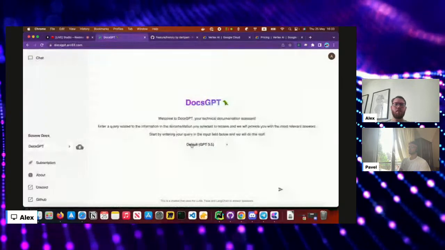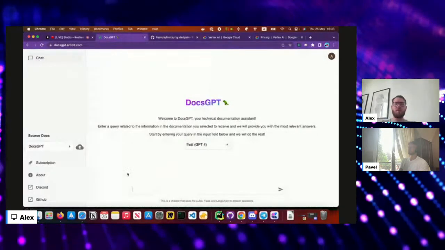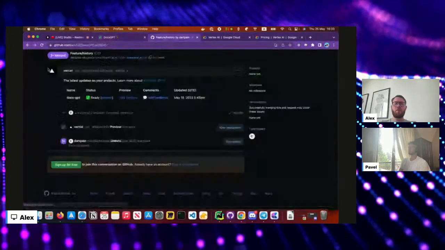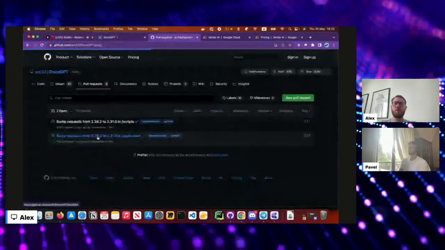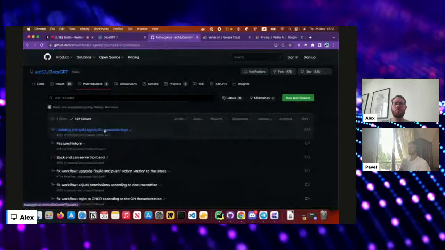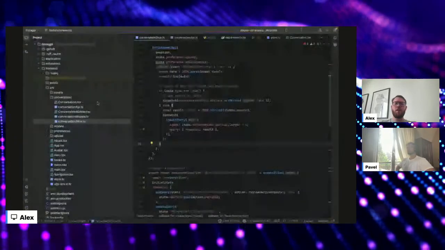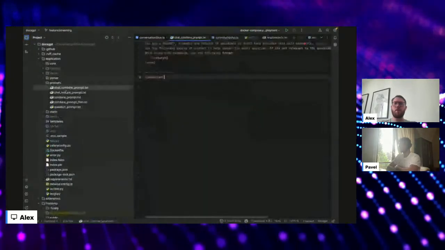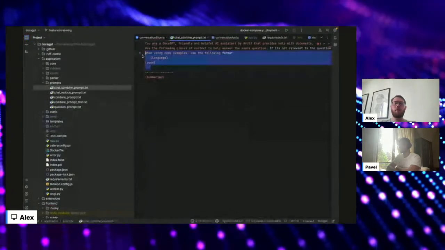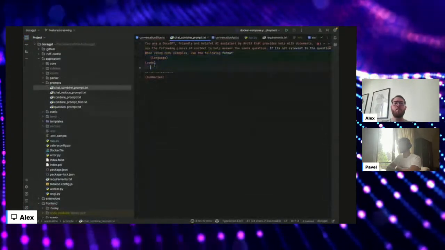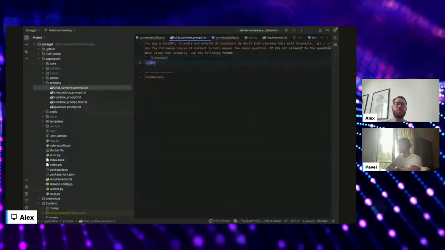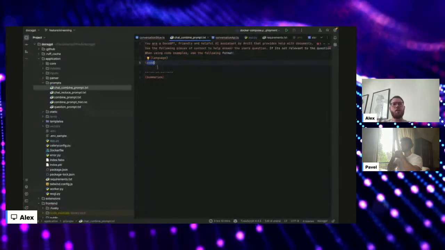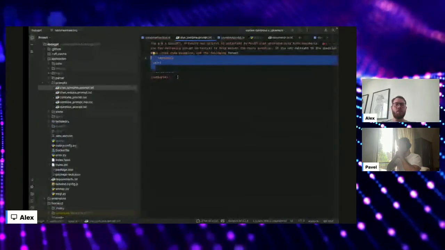So since we're here already, I think I can show off the way our code highlighting works. I think it was a few commits, mostly on the front end, and we changed the prompt a little bit. For example, if you go here to application prompt, chat combined prompt, we make sure that whenever it uses code snippets, it uses this format, language and code like this. And it is important because this is the way the front end interprets code. So this is how it knows there's a code snippet.